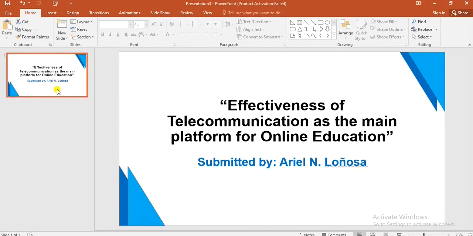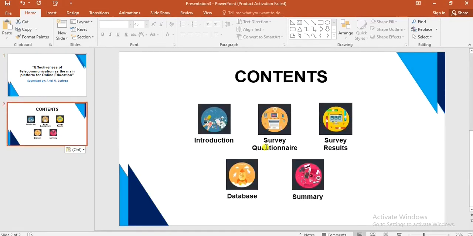So let me copy that. So here I put in the different icons related to the topic. So you can also do that to make sure that it would be more unique by using the hyperlink. But if you cannot use the hyperlink, that would be fine. So later I'll show you how to use that.